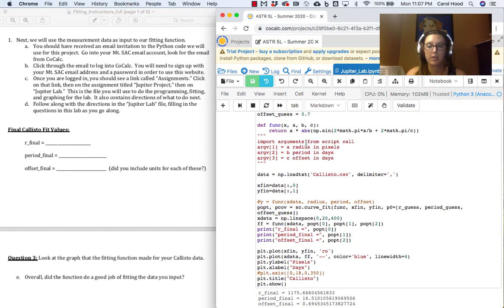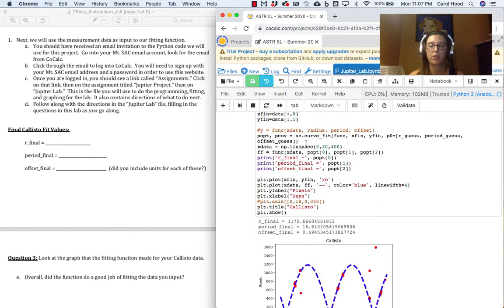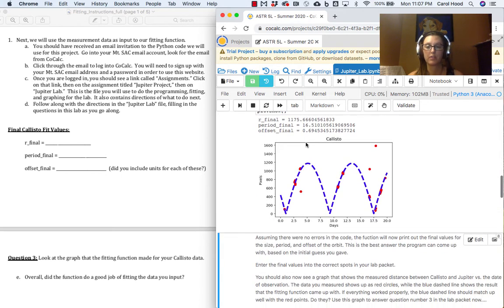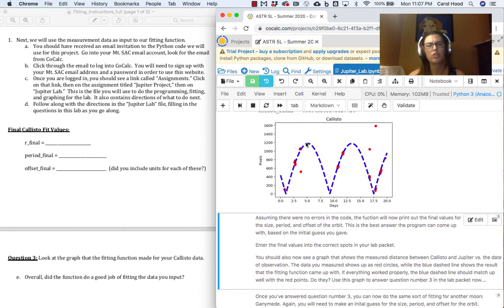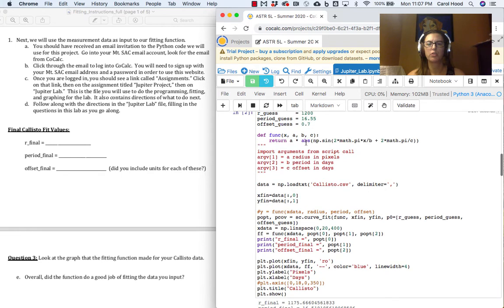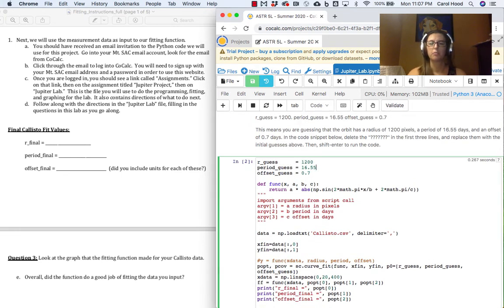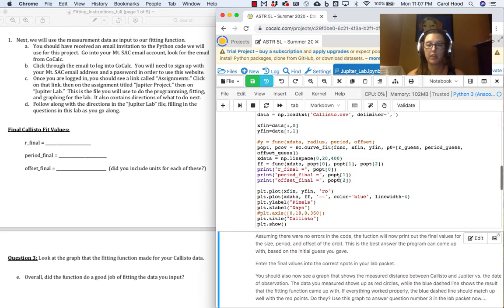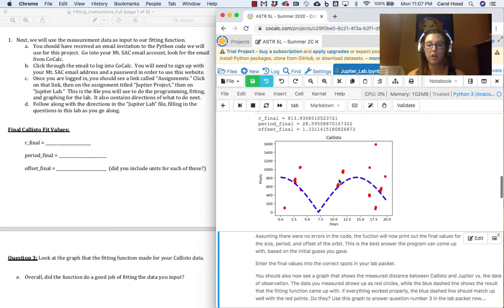Now, of course, I know what the answer is, and that's why I could give you some good initial guesses. And so I wanted to show you how this worked. But you can go through and you can change these. Maybe I thought the initial period should be 20, and I thought the offset guess should be 2, and I could make this 1500. I can run it again if I want to. That's fine. The program's job is to try and use my guesses to fit as best as possible.